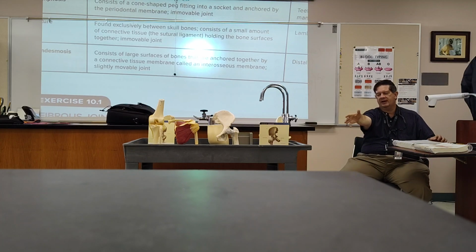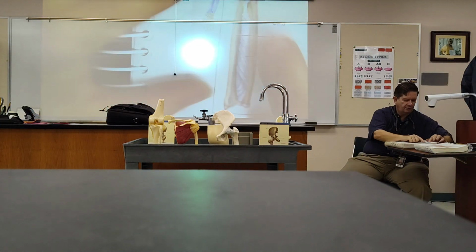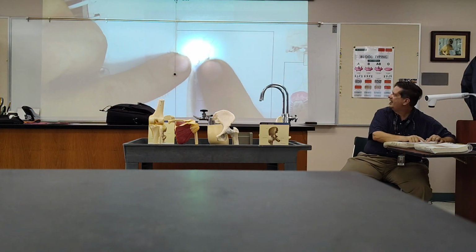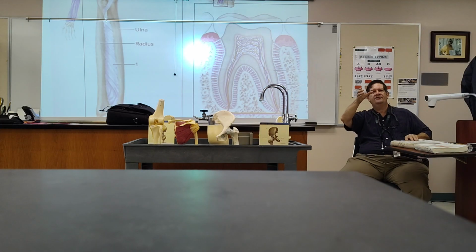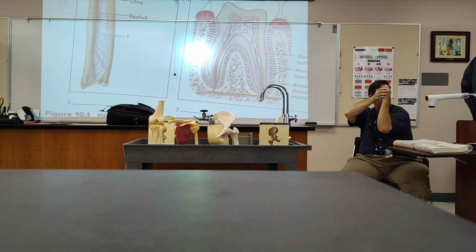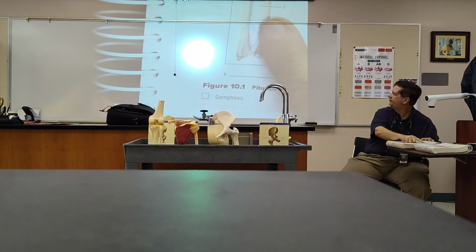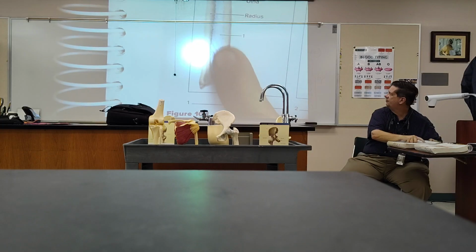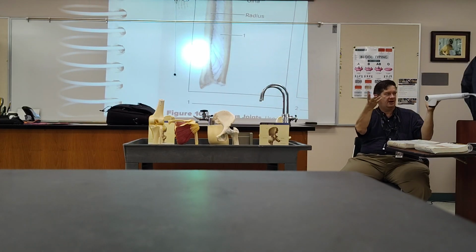I'll give you an example. We can do this, yes? We can do that. Why can we do it? Because right up here, we've talked about this, but it wasn't on the list. The ulna has a spot on the side of it, below the head, called the radial notch, where the head of the radius fits in, and the radius can turn inside the radial notch of the ulna. Okay? This interosseous membrane, this is a syndesmosis, and it cannot be too tight, or you wouldn't be able to rotate the radius. Does that make sense?